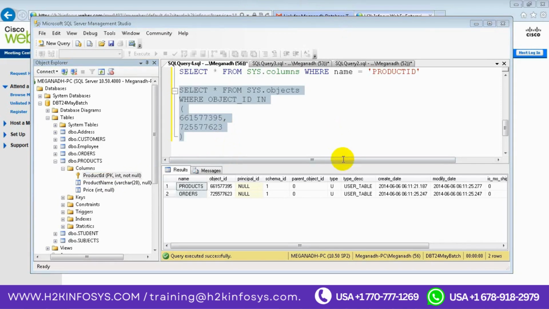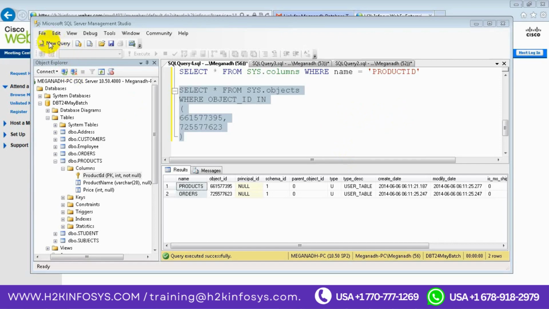Okay, I got a question: if we need to change the data type, how do we do it? We need to use an alter script to change the data type.